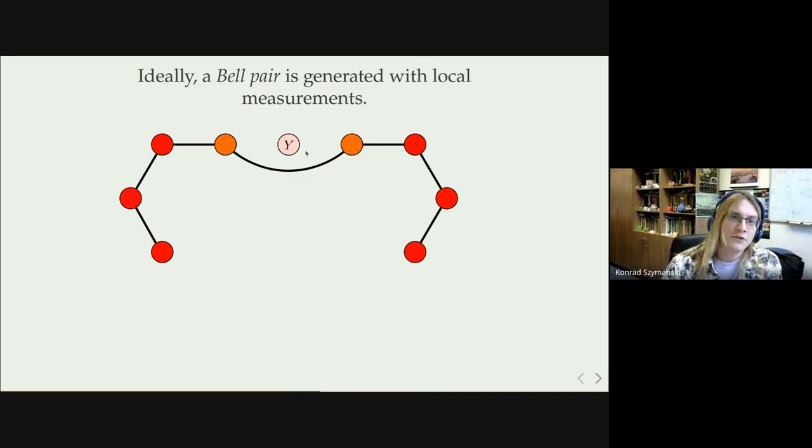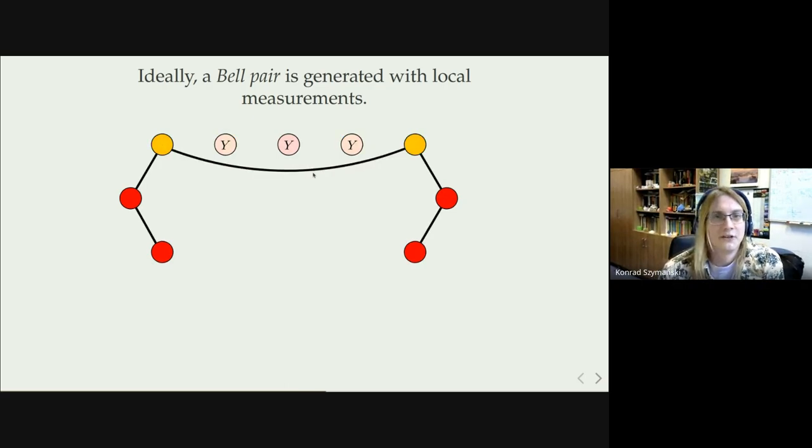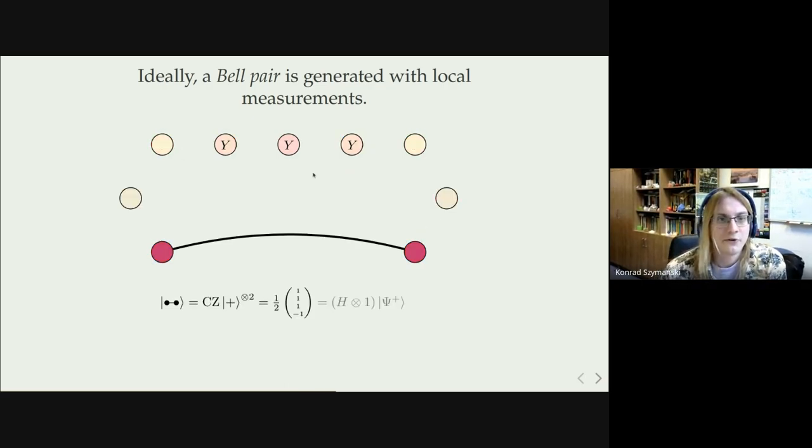So the first measurement of the central qubit does something to the neighboring qubits. I mean, it's not a purely graph state in the end. There are some local unitaries you need to take into account, but it's a minor modification. It's more or less still a graph state. Then you measure all the other qubits and so on and so forth. And in the end, you get something that's also locally entirely equivalent to a Bell pair, which you could use for quantum teleportation, just as a source of really good correlation.